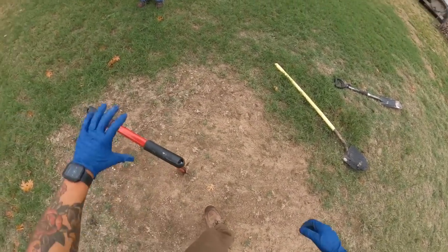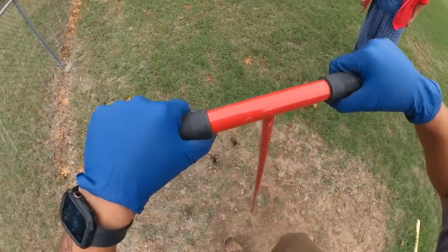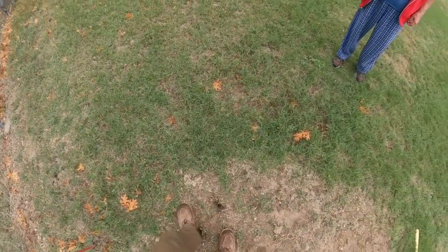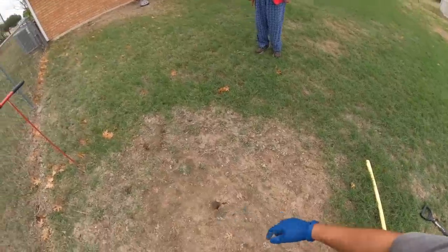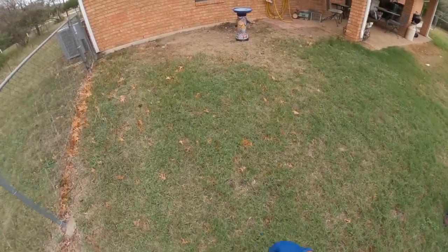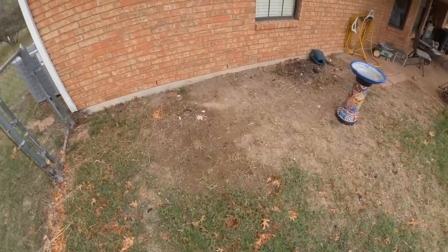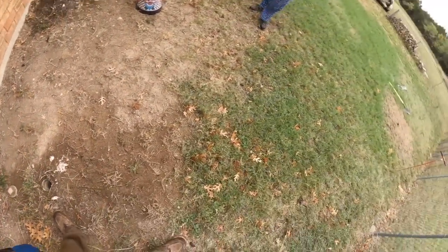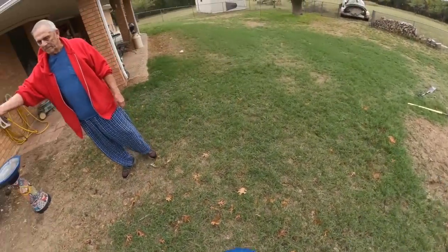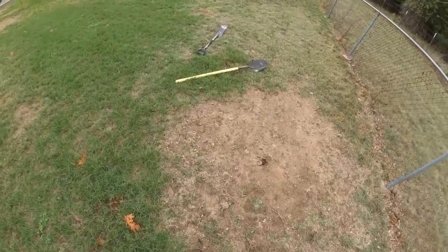Oh yeah, that's hollow right there. Okay, all right, the inlet side should be about right there, but then there should be another lid about right here. But once I get this first one dug up, I'll be able to tell for sure. And this one, when I took that off, it was all pouring out. It all came out, bunch of water.